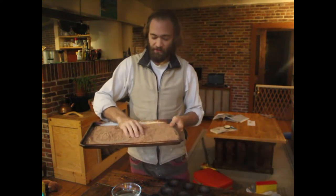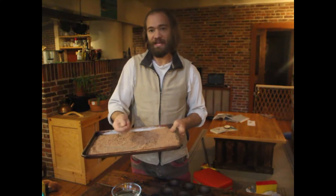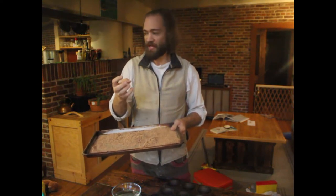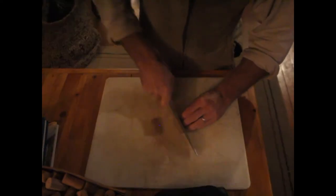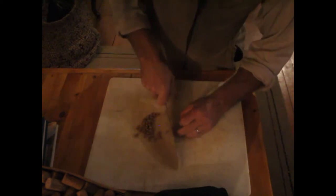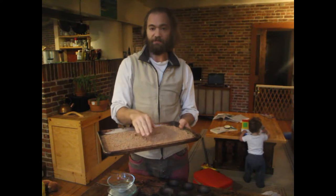So right now, what I'm trying to do is experimentally figure out how much cork I should mix with how much liquid latex to form the best sort of sole that I can. I've taken corks, cut them in half, cut them in fourths, and then sliced those up as small as I could, and then I ran them through a blender until they're about the size and consistency of grape nuts, but they're much springier.